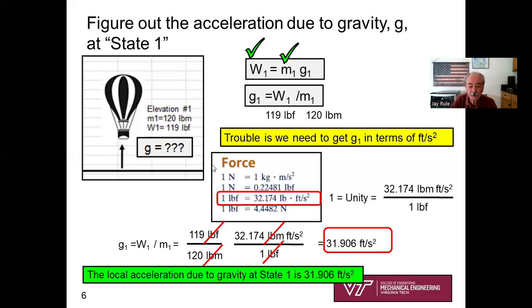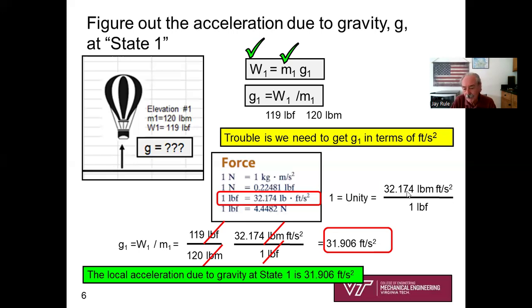This is where that conversion factors page really comes in handy. You're going to shop through there and you're going to find, under the force section, you're going to see 1 pound force equals 32.174 pounds mass. In my world, I call that LBM, times feet per second squared. I'm going to give you a commercial for the way I deal with units in a second, but recognize that you see this with your eyes. Do you see that you can divide one side by the other to get simply unity without units? 1 is equal to unity.